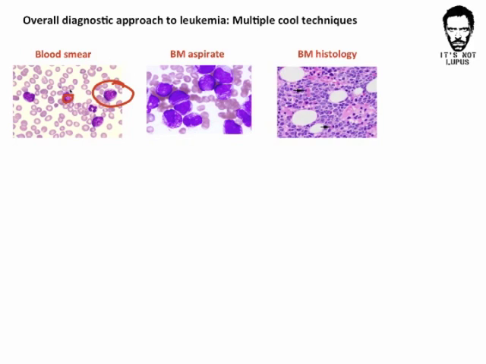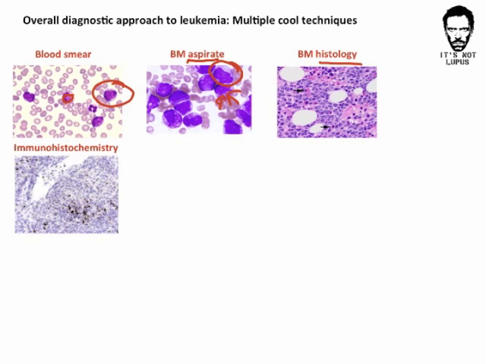Followed by that, we look at the bone marrow. We look at both the aspirate as well as the histology in the bone marrow. The aspirate is basically a blood smear from the bone marrow, which is a factory where cells are made. And again, you can see classic blast cells here with a high nuclear cytoplasmic ratio, as well as here you can see actually many Auer rods. Secondly, we look at the histology of a bone marrow, which also looks at the environment the leukemic cells are in. We look at dysplastic changes, which would point towards MDS, or fibrotic changes, which would point towards an underlying myelofibrosis.